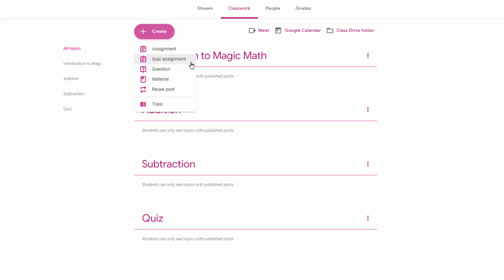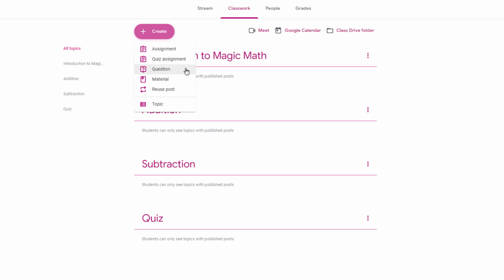You also have quiz assignments. So these are basically a Google form, and this is a quiz enabled Google form with self-grading mechanisms built into it, so that when your student is going through that quiz, as and when the student progresses and fills in the correct answers, the student is self-graded. And the moment that quiz is completed by the student, the grades are automatically added into the Google Classroom. Now there are certain tricks on how to use this, and I would be talking to you about that when I come to the quiz assignments later on in this video.